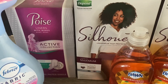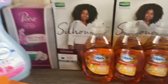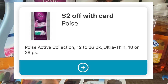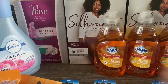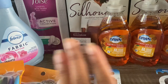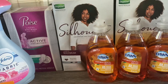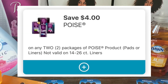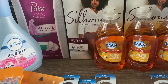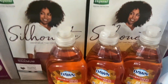I grabbed two Poise active liners with wings. These are priced at Walgreens this week for five dollars and ninety-nine cents. Two boxes is eleven dollars and ninety-eight cents. There is an IVC coupon for two dollars off that applies to each item in your cart, so two dollars came off twice — totaling four dollars off. That brings the total to seven dollars and ninety-eight cents. I also had a four-dollar-off-two digital coupon, which brought my total down to just three dollars and ninety-eight cents for both, or a dollar ninety-nine each.